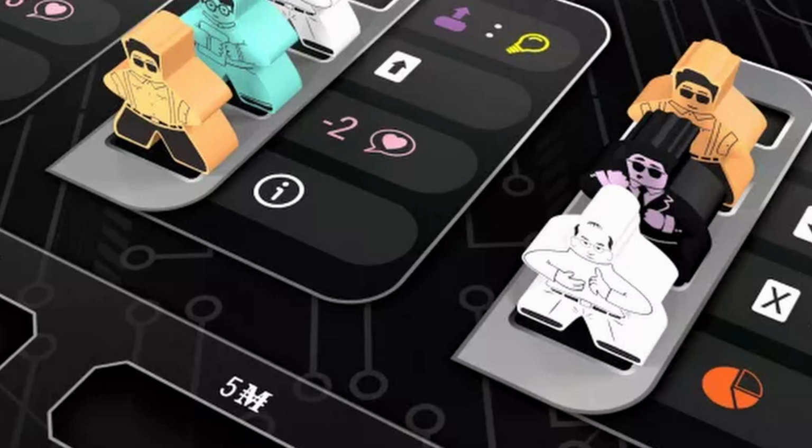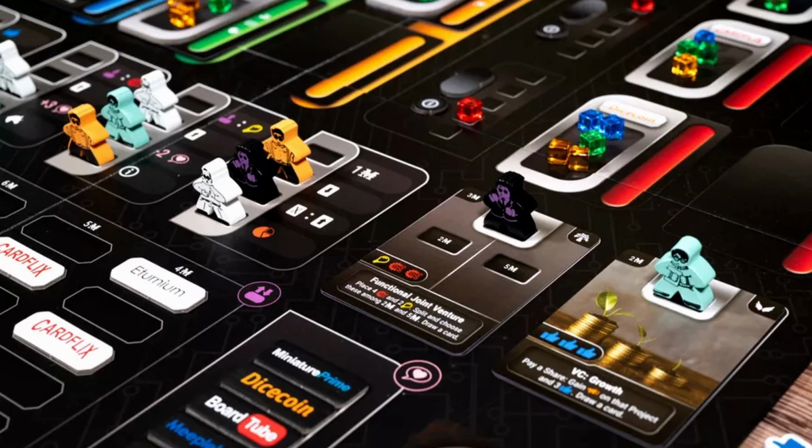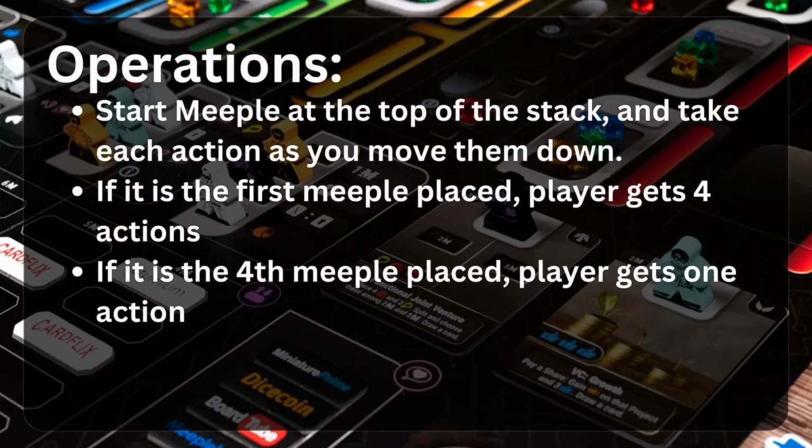In the Operations Phase, players place workers and then take the corresponding actions that go along with that process. For worker placement, the workers are placed on an available location on the board or cards placed by the board by the angel investor or BPO. The player puts their meeple at the top of the card and moves it down the card one action at a time until they are stacking at the lowest point.